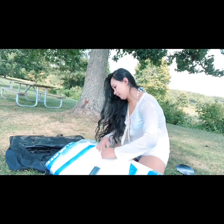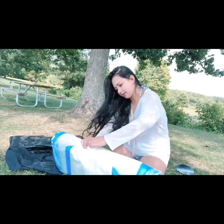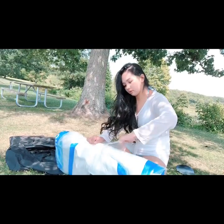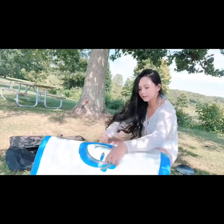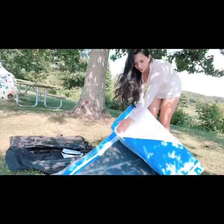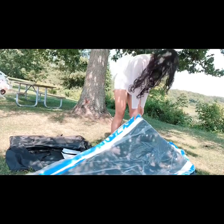I'm opening it up now. It also has a warranty that I can send in for 2 years, it says. So I'm going to have to mail that. Oh, it's so exciting. Look, it's so big. Oh, are you ready? Are you going to paddleboard with mommy? Yes, oh my gosh. I never thought this was so big. No wonder it's like $300.